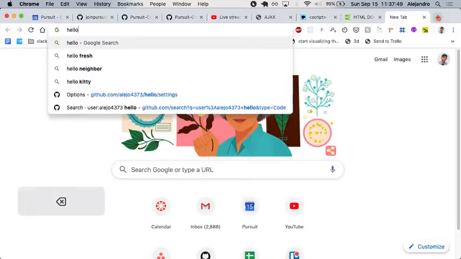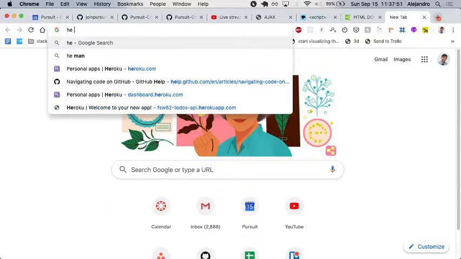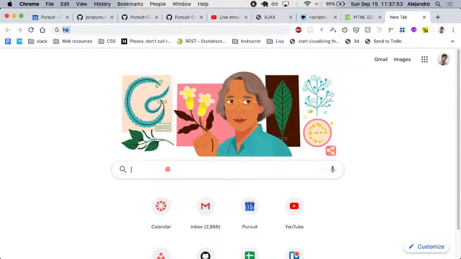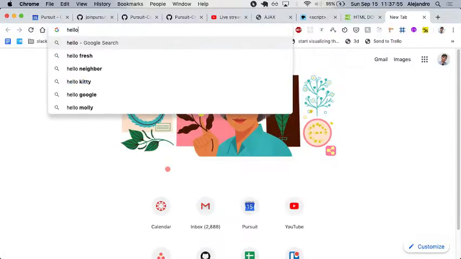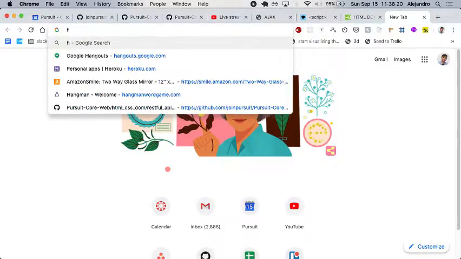Hello. This input box here has an event listener on it. Whenever I type a letter, it is making a request to the Google server to ask for suggestions that match what I had already typed. Events in the DOM are really powerful. And this is all happening really fast.